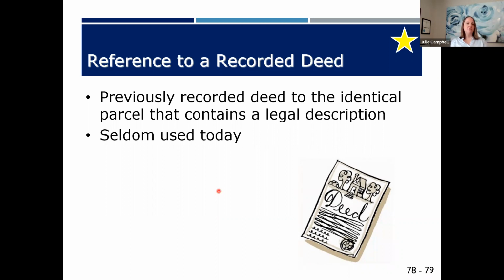And the previously recorded deed says, see previously recorded deed. That doesn't help us. How far back are we supposed to go? So it's not a reliable method. It's in surveyor language. So we don't use this much anymore. We're going to talk about deeds in the next unit when we get to unit 5. So we got metes and bounds, government rectangular survey system, recorded plat map. And then the one we're not using much today is referring to a previously recorded deed.